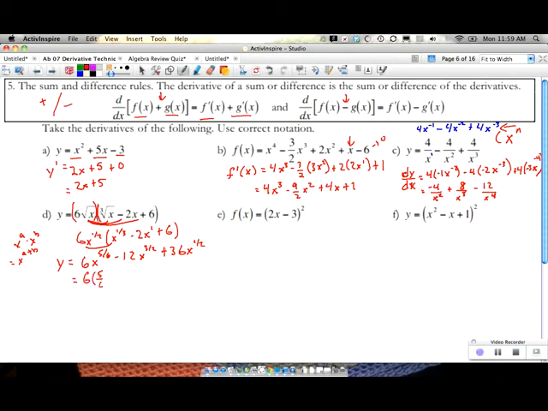So for this one, we're going to leave the constant, drop the power, subtract 1. So we leave the constant, drop the power, subtract 1. In this case, negative 1/6. Next one is going to be leave the constant. So we're going to have minus 12, drop the power, 3/2, and then subtract 1, x to the 1/2. Again, leave the constant, drop the power, subtract 1. Now, honestly, we're done there.